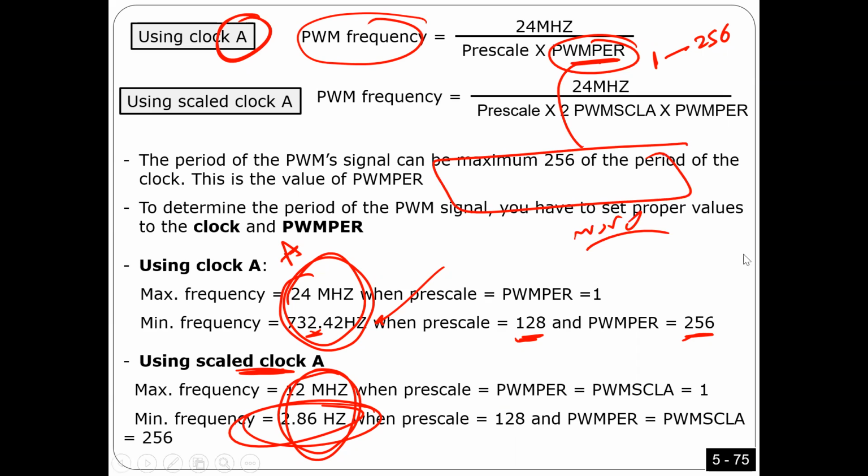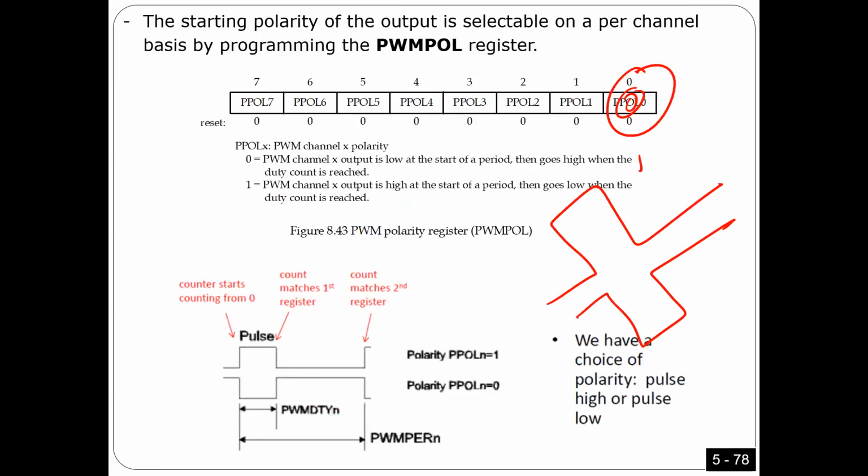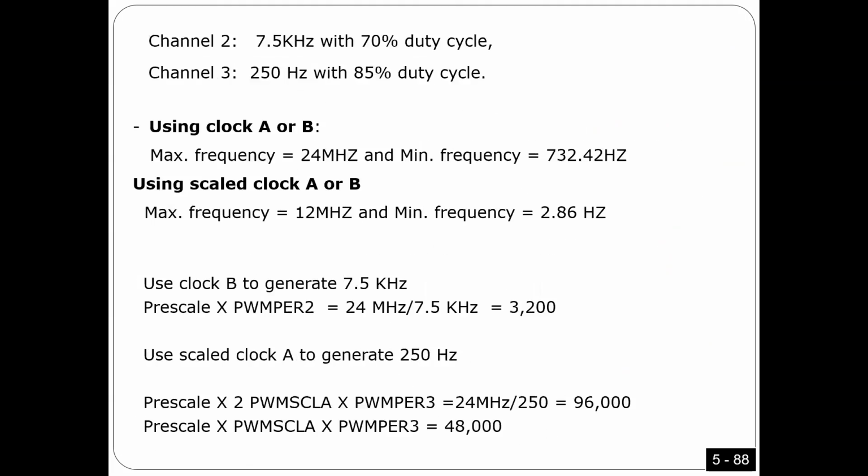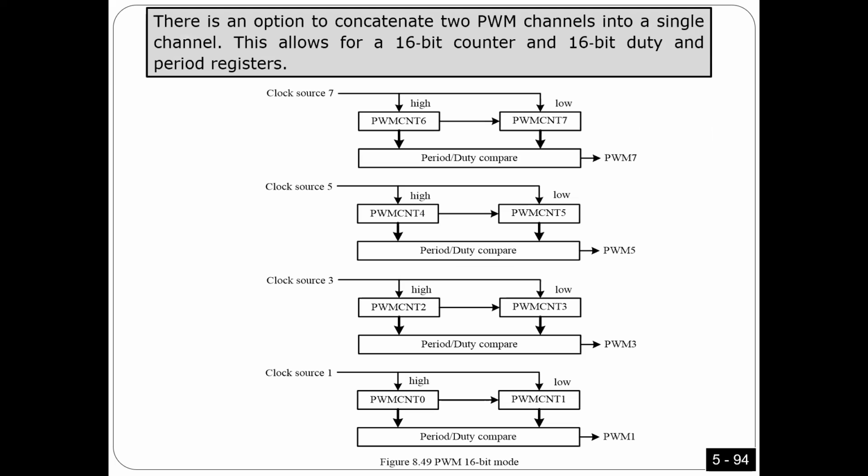So again, the idea is that now I want to generate smaller or lower frequencies than what I have here. So I have to divide by a bigger number. So how can I get this bigger number if it is already a byte? The idea here, we call it concatenation. Concatenation means I have 8 channels, but I can concatenate 2 channels together.